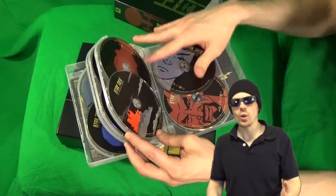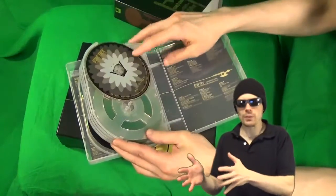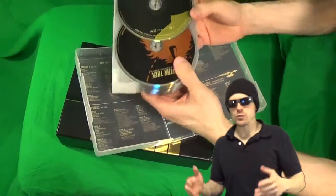On the positive side though, I like the personalized art on each disc that is selected from some moment from each episode. As you can see, like on one disc you have the tribbles and stuff of that nature. I thought that was really cool, and again it has that retro 60s look to it.